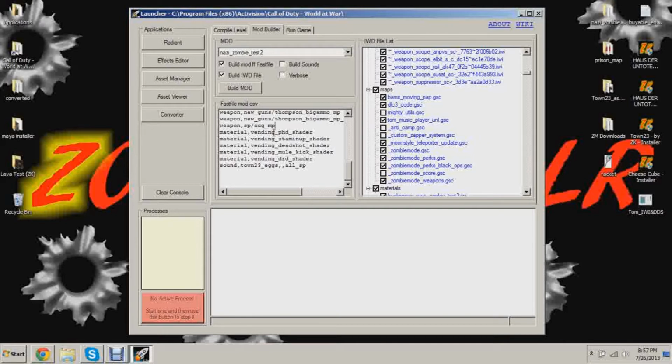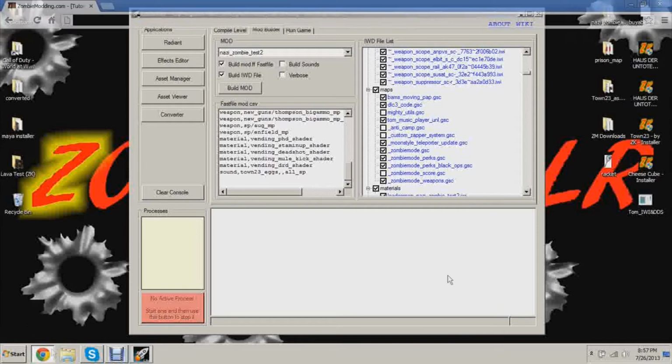Yes. Okay. Now we want to do the Enfield. Sorry if I haven't done this in a while, guys. Give me a break. Okay, Enfield MP. There we go. All right. Weapon SP Enfield MP. All right. Let's see what else is next here.